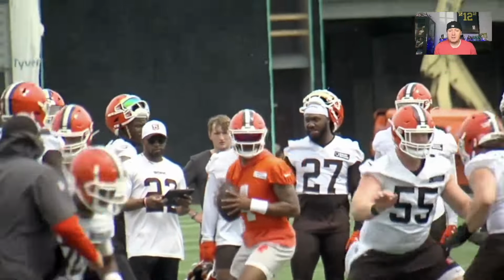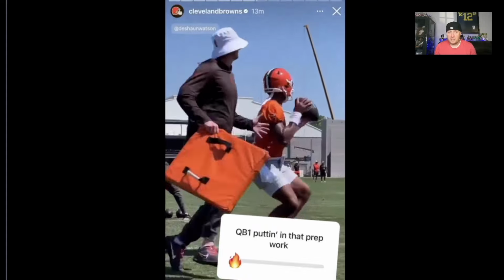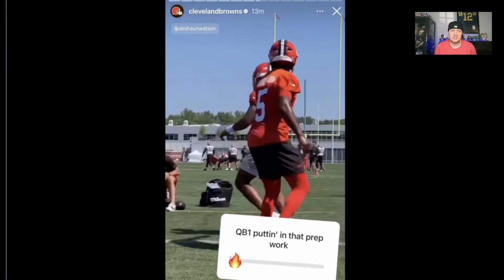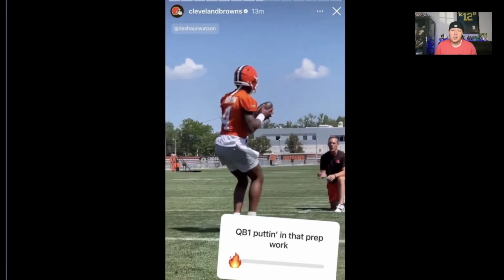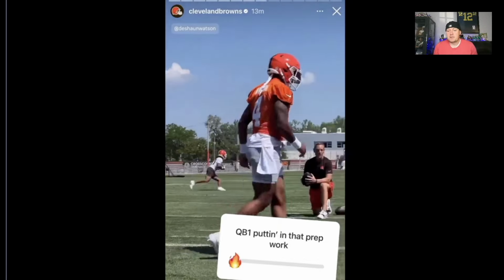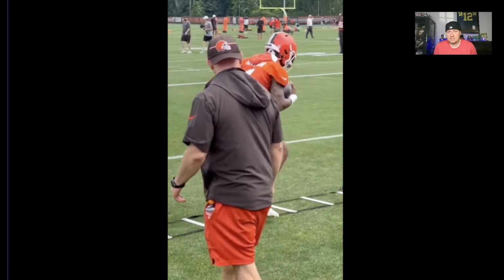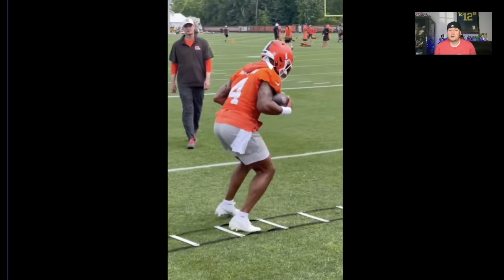You do not neglect Amari Cooper. You got Elijah Moore there in the middle. Very good wide receiver. Can create separation. He's got the quicks. And Jerry Jeudy on the outside. You can mix those two guys around too. You got a very diverse offense. For me, if he hits, he's going to be up-tempo, getting the ball out, those wide receivers creating separation, which I expect. I expect him to do good things.